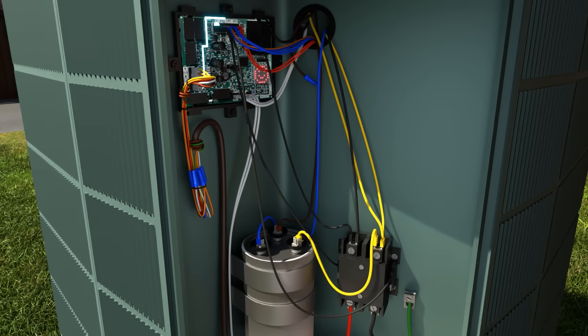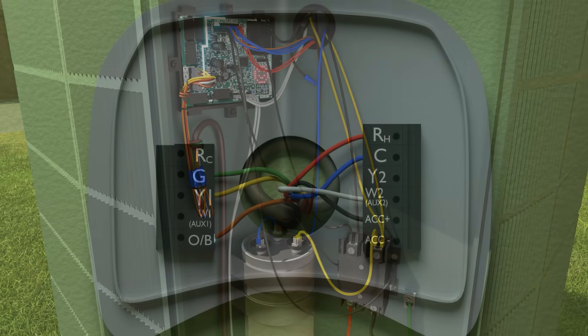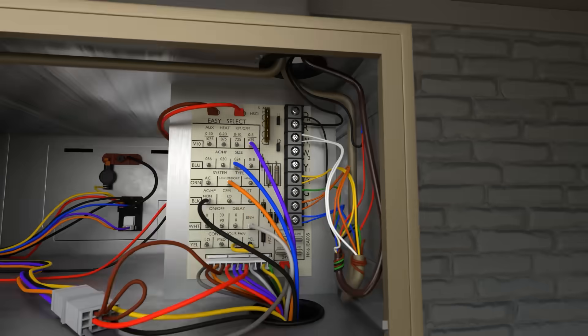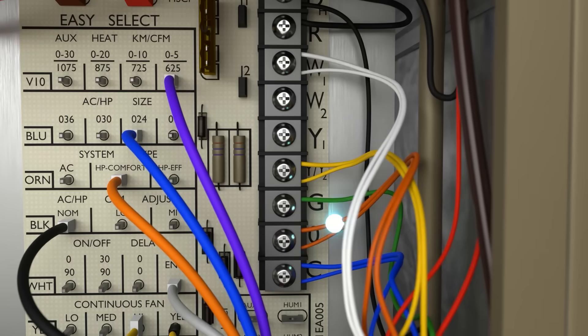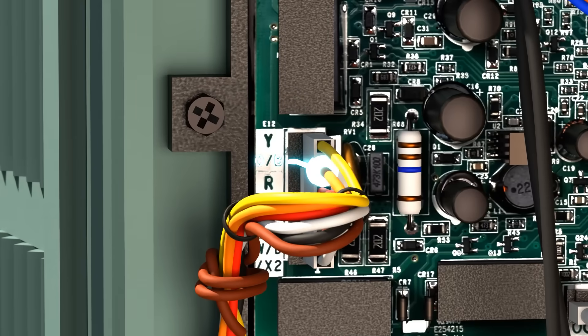As you can see, it also runs to the loads. Here, both the contactor coil and the reversing valve coil as shown in the wiring diagram. The O terminal is for the orange conductor, which again passes through the terminal block on the air handler, and then outside to energize the reversing valve solenoid coil during cooling mode on this particular system.